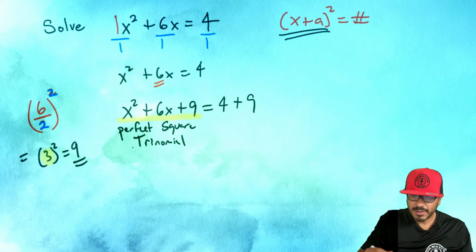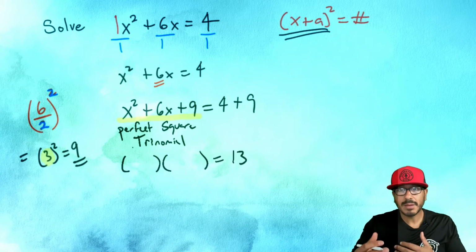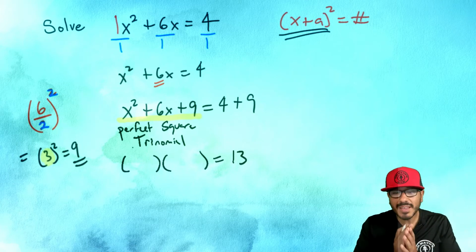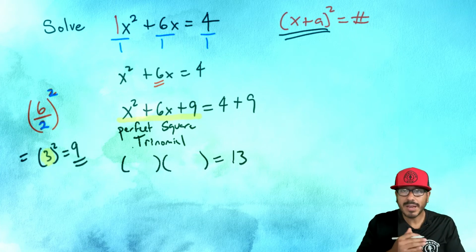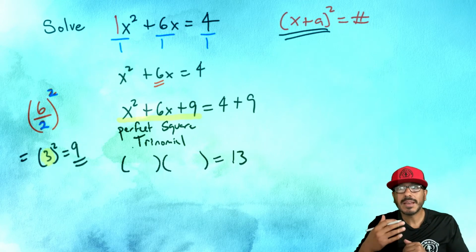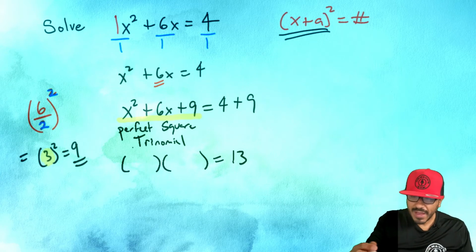So I could factor this. And right now I'm going through all the steps. In my next example, now that I've explained it, you're going to be able to jump steps, but you first have to understand. If you don't understand, then every single time I want you to write down exactly what I have here. If you do have that deep understanding, then you're allowed to skip steps. All right, so if I were to factor this, I get an x here, and an x, and then a plus 3, and a plus 3.